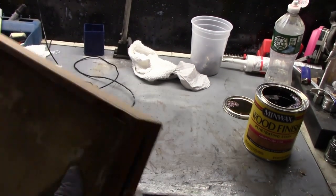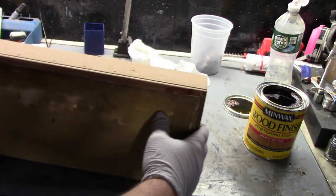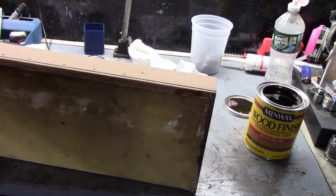We're getting ready for the stain — everything is sanded down and cleaned up. The way I did this is I used scrapers to scrape the actual finish off, to scrape the remnants of the clear coat off. Then I sanded everything with 120 grit and went over with 220. The scrapers got a lot of the poly and the gunk that was on it, which would have clogged the sandpaper.